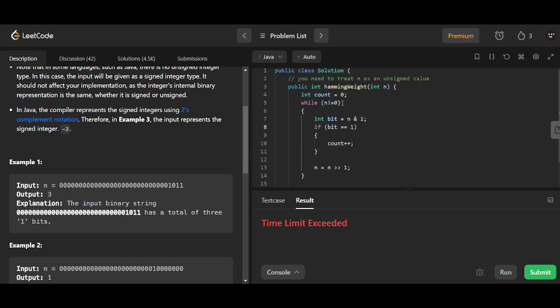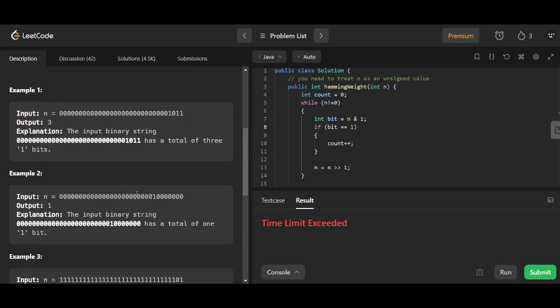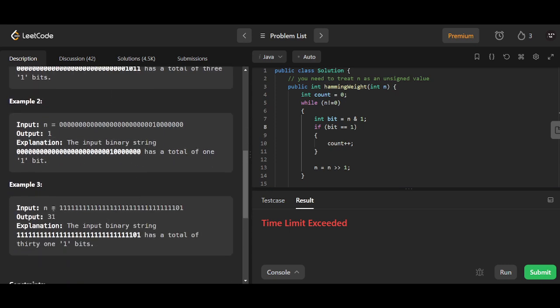So while n is not equal to 0, what are the different inputs? This should have been fine. Is this causing a problem with n with right shifting? There's a total of 31 bits.